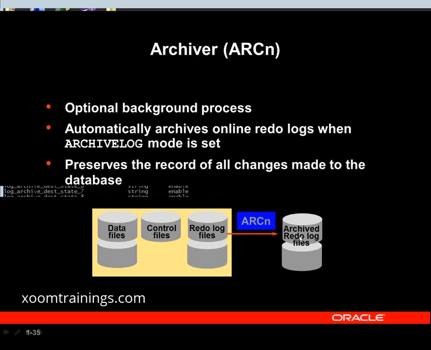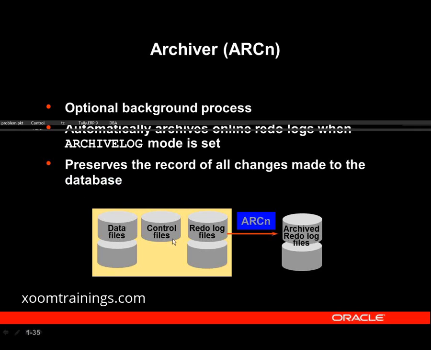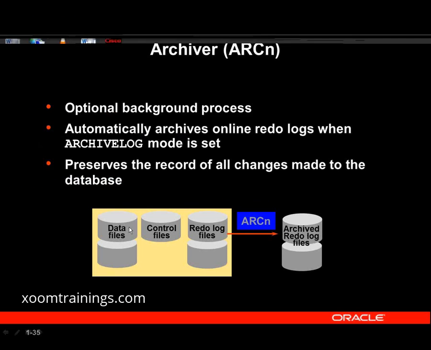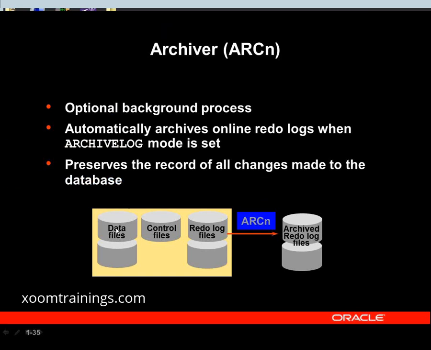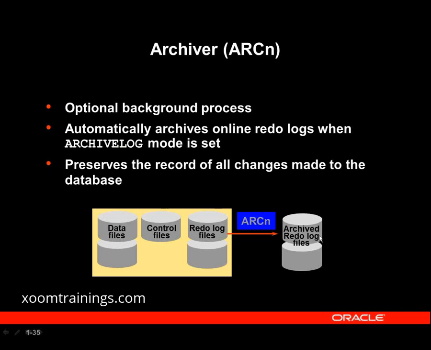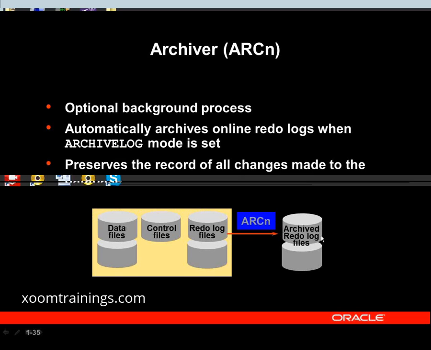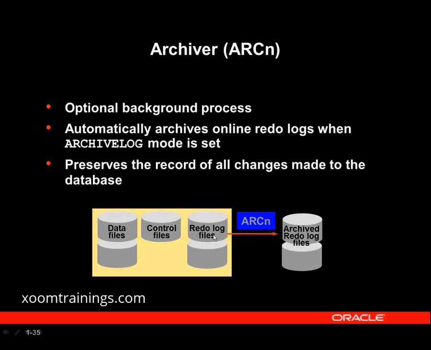So we could do recovery at any point if database corruption is happening in a data file, or any table or any data gets lost from the database. We could do recovery with archive log files. So the database should be in archive log mode. Then the archive process could archive the redo log file into the archive log file when it gets full.